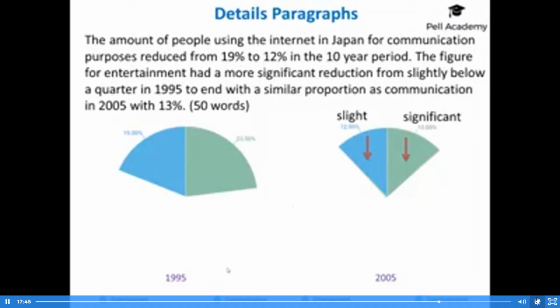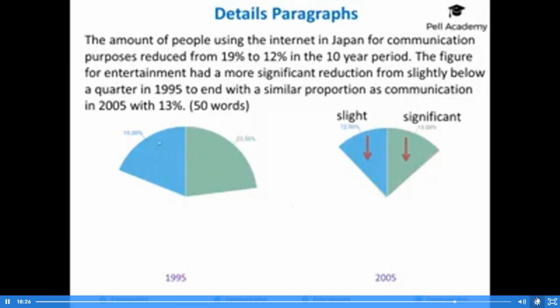This is something that most of you had an issue with, in that your first sentence last week would have been something along the lines of, the amount of people using the internet in Japan in 1995 was 19%, and then you stopped. That was a full stop, and you only described this here. This is something that I've been saying to you since the start of the demo lessons, that you never want to have one small piece of information like that. If you're only describing this one blue segment that I'm highlighting here with my cursor, that's not enough.